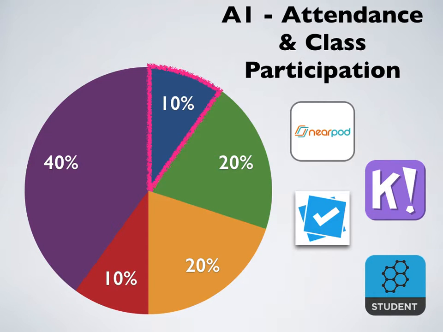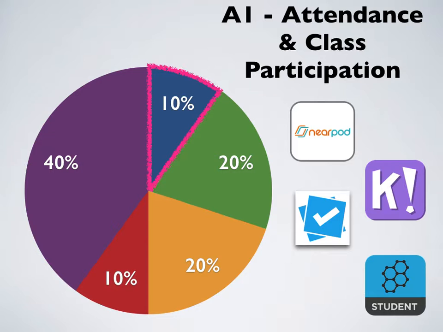The grading for this course is broken into 5 main categories. Approximately 10% of your grade is made up of attendance and in-class activities, so you must be in class to earn those points. At the start of most of our classes, I'll review content from the flipped learning lessons or any required course readings with entrance tickets on tech tools like Nearpod, Kahoot, Plickers, or Socrative, and you will earn points based on how well you perform on those activities. The grading scale is in our course syllabus for these entrance tickets.